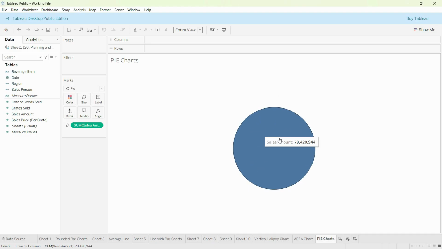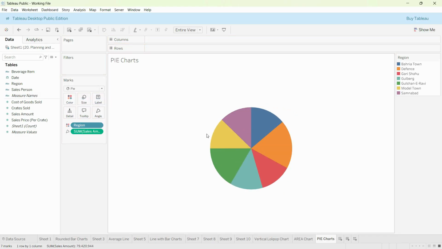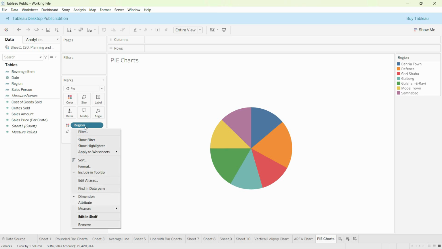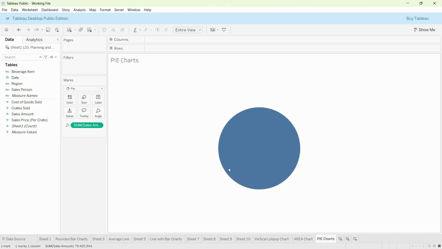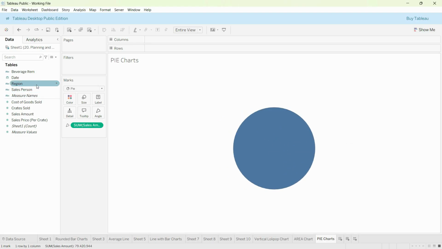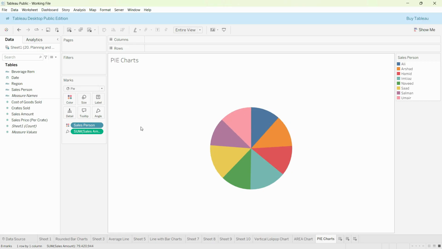But that's not divided by any parameter like regions or salesperson, however we want to divide it. So just hold the region, since we want that to appear in different colors. That's very simple. Just drag and drop this on colors and we have a complete pie chart ready in front of us. Whenever we want to change the parameter, you can delete it from here. As you can see, the regions is selected in the marks. Let me remove that and we are back in the original state. Let's put the salesperson in the colors now, and we have a similar pie chart ready in front of us.